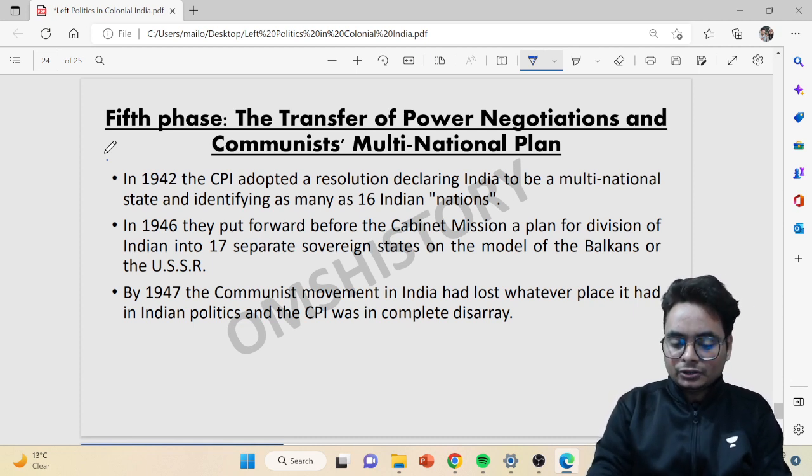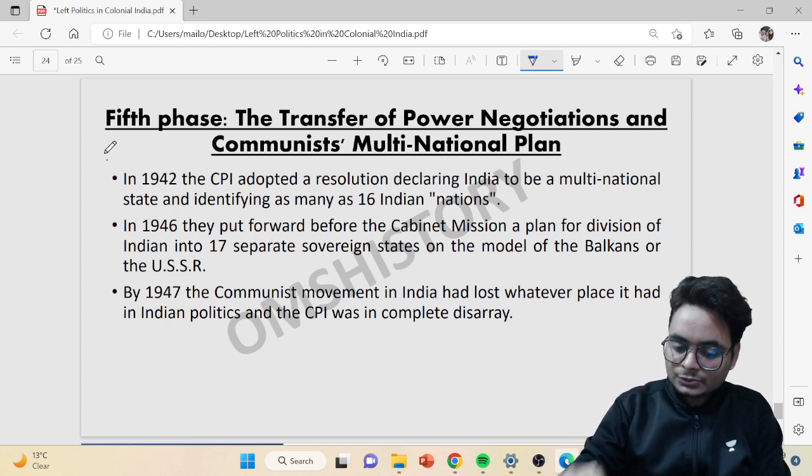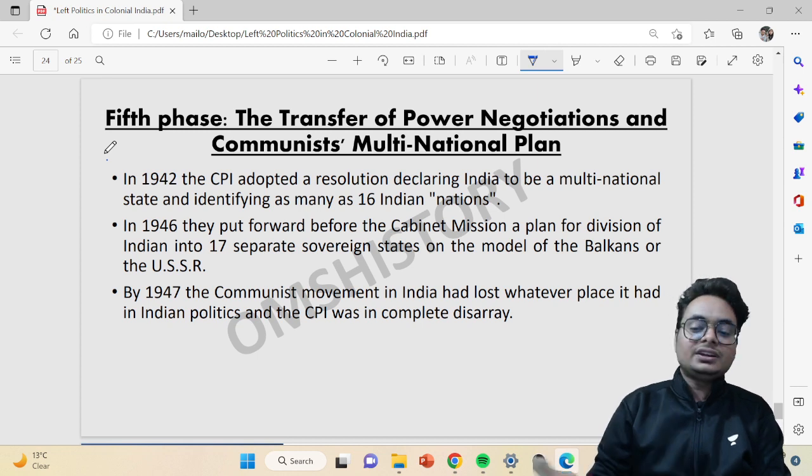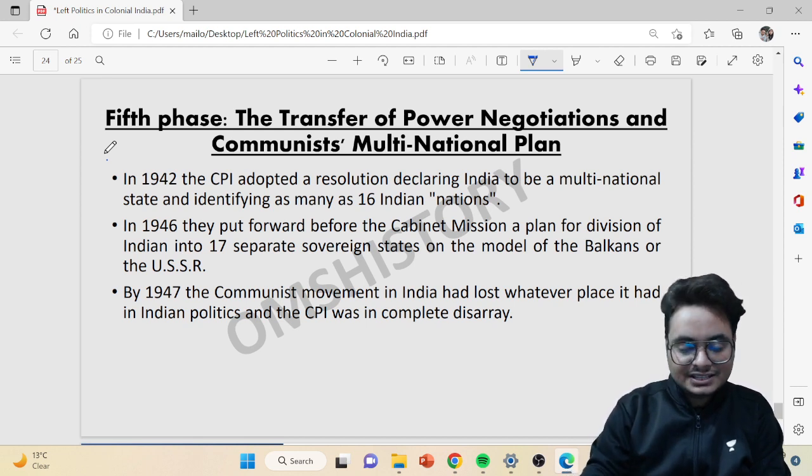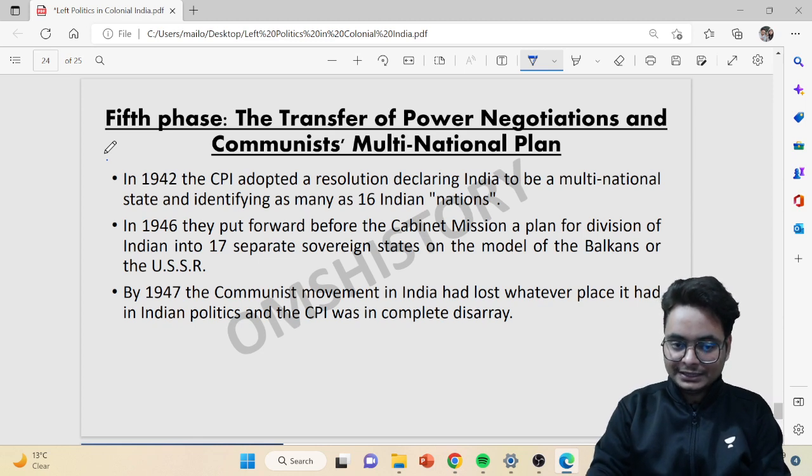However, what happened? Its strategy was simple. Its strategy was to tighten control over at least one such divided state out of India, and then to make it a base for the liberation of the rest of India. However, the Muslim League at this point of time spurned the idea of an alliance with the communists. It did not like this kind of alliance with the Communist Party of India, and so the Communist Party of India stood as a very discredited organization at this very point of time. Their credit stood so low.